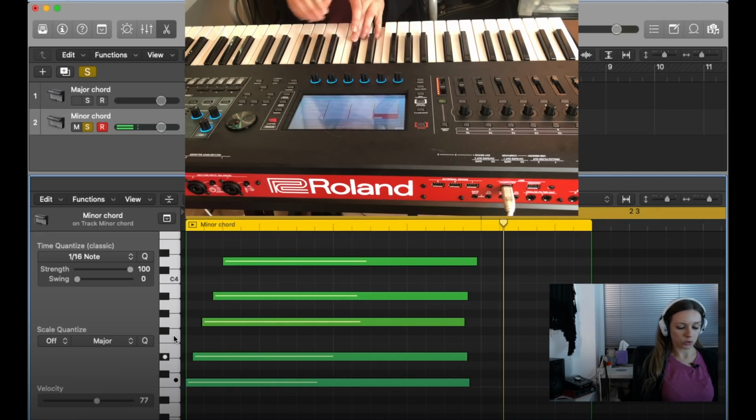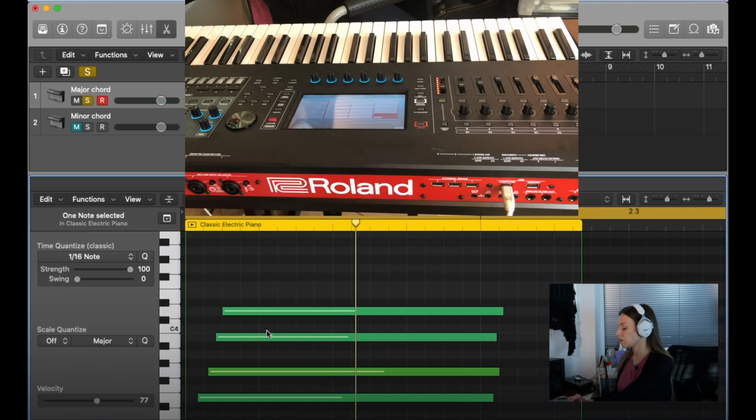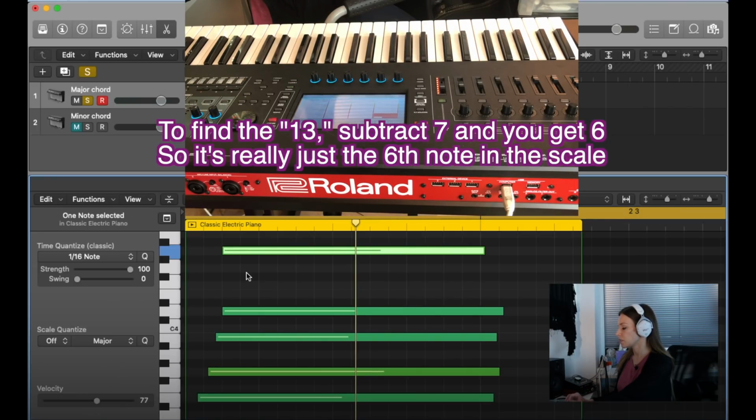So we'll show you from the controller. Triad, minor 7, 9. And we're going to find the 11 is that F there, but we're going to put it on top. Now on to major. So a common extension you can use beyond the 9 in a major chord is a 13. So 13 would be up here, it would be this A. And again, we're going to use the formula 13 minus 7 equals 6.